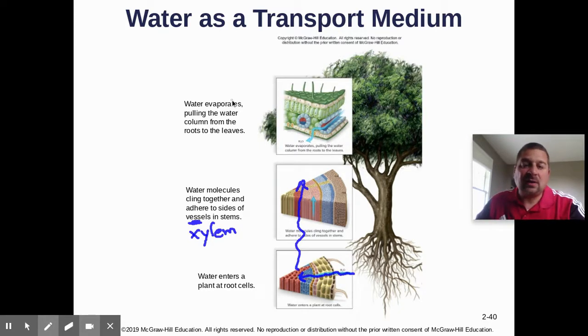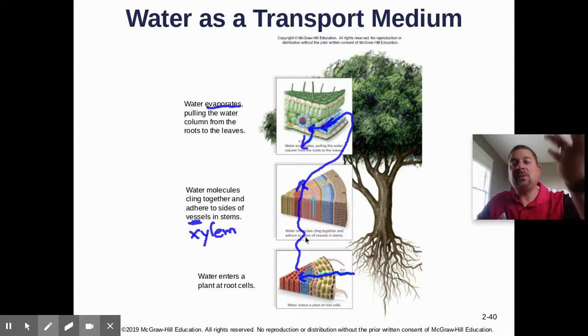We call this the transpiration pull model, because as water evaporates up here in the leaf out the stomata, as that water is leaving, because of its cohesion, it's attached to itself back through the tube. That helps pull the water up through the xylem from the root. So as a plant loses water out at the leaves, the adhesion and cohesion help pull that water up through the plant to replace the water that's lost.